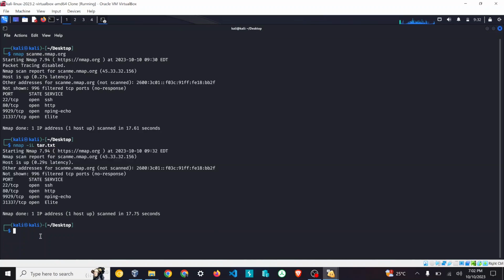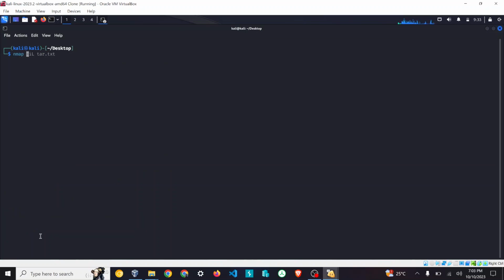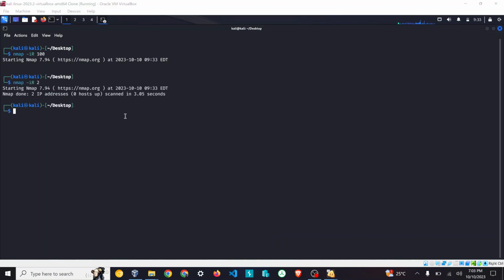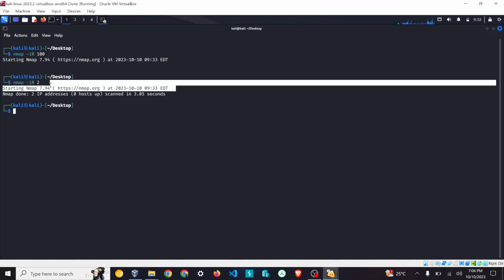So now I'm just going to do some random addresses. I'll clear the screen first. Nmap and the switch -iR 100. This will scan random addresses. So let's scan it. This will take some time as it will scan multiple hosts. So this has completed. I scanned only 2 addresses for now, just to show you as an example, and since there are no other hosts in my network, it showed 0 hosts up. But if you have a network with multiple hosts, it will scan all the hosts. Make sure you are on a closed network or a test network, because if you are testing on a public network, it will be very much illegal. It will identify you and possibly blacklist your IP address.